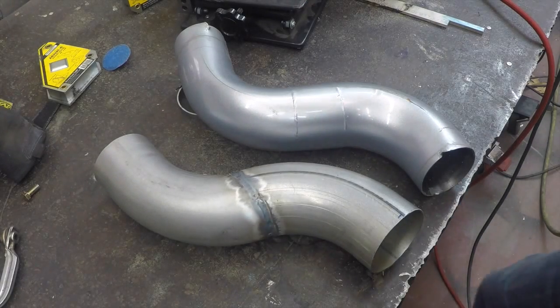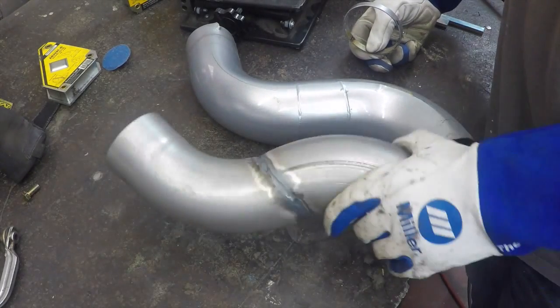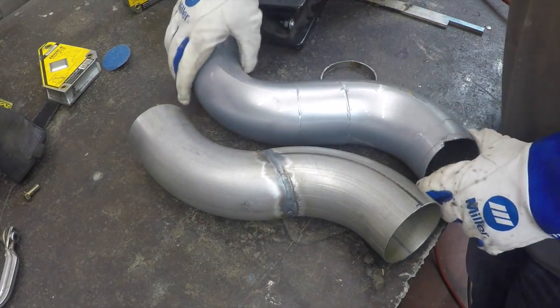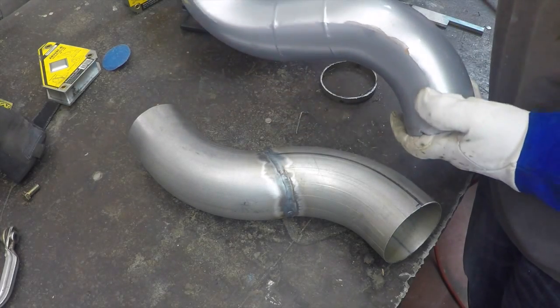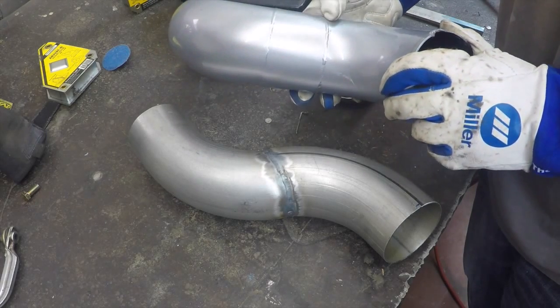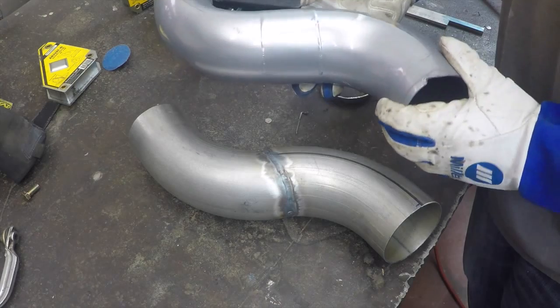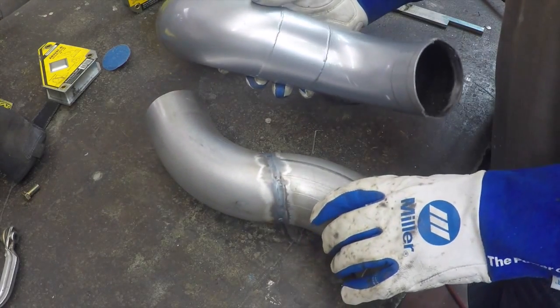All right, there we are, all finished up. Here's the busted up one, and here's the one we just made. You can see that the original one I made, I ended up having to make it in 3 pieces. And I tacked it with some MIG welds and took it to James, my friend, and he TIG welded it. You can see my MIG tack right there that he TIG welded over. So I did the fab and setup on the last one again.